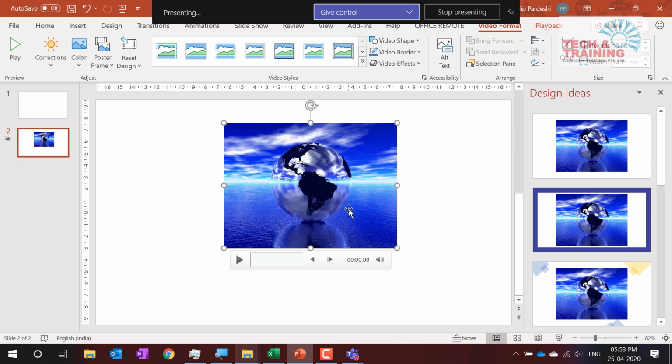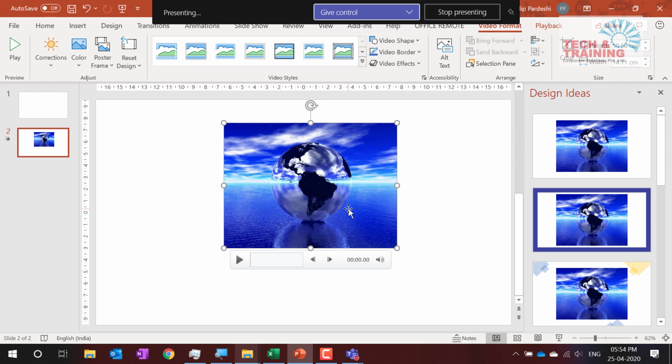Now, how can I go ahead and use this video? Yeah, there are multiple ways that I can use this video. One is I can embed this video, or I can use some video controls on this particular object. Now, first thing, let me show you some cropping feature. Yesterday we learned about cropping, but that cropping feature was limited to pictures. But now we are going to talk about cropping video.